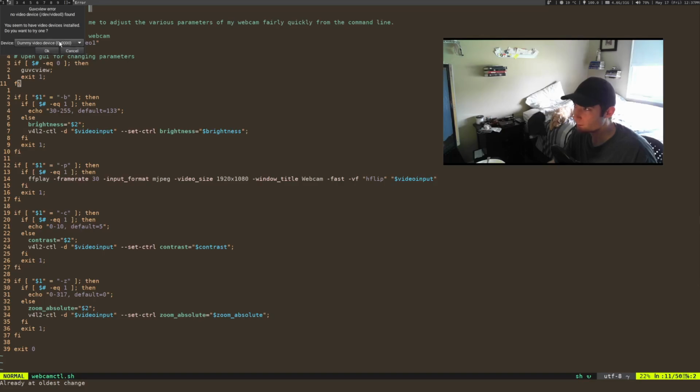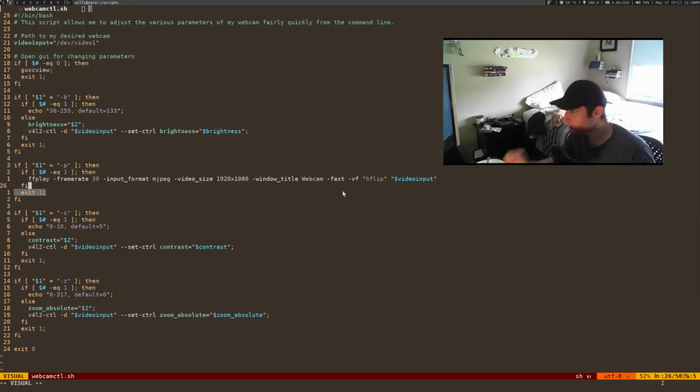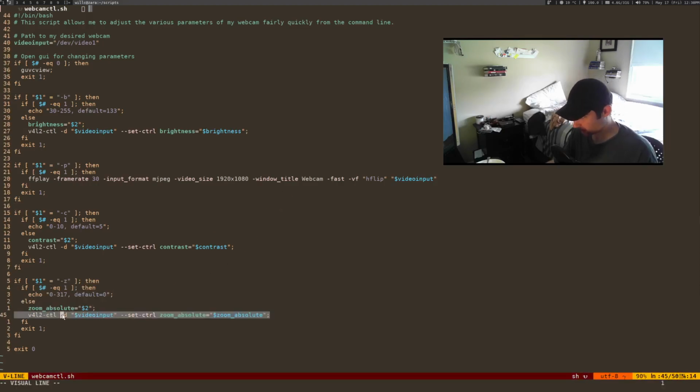This is the opening prompt, so I can select my webcam from there and then do a bunch of stuff with it, like change the frame rate, change the brightness and stuff. Now I wanted a way to change the brightness and the contrast and the zoom without having to type out a very long command. This is the very long command. It's not actually that long, but it's a lot longer than what I've created the shortcut to be.